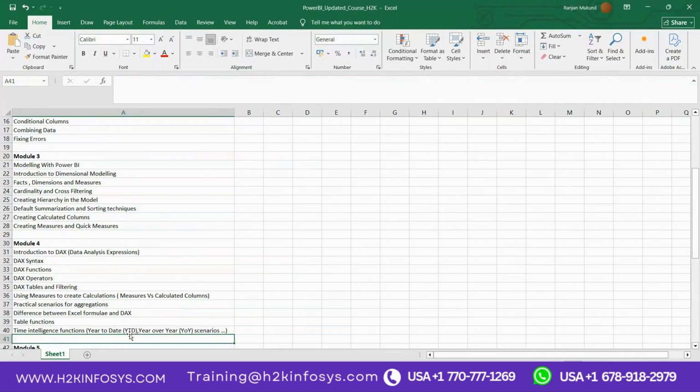Mostly, in every report, you'll have these kinds of metrics which the business will ask you for. They will ask you for YTD sales, meaning year to date, how much revenue they have generated, right? And they also want a comparison of this year against last year, for example first half, H1 2025 compared to H1 2024, right? So year on year variance. All these time intelligence functions will also be part of DAX, Data Analysis Expressions. Okay, so we'll learn about calculated measures.